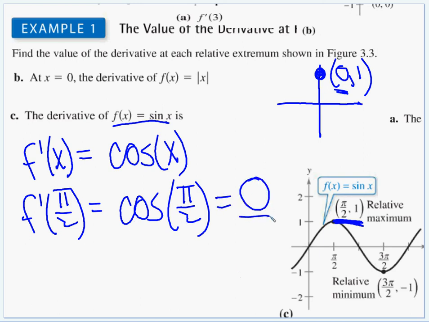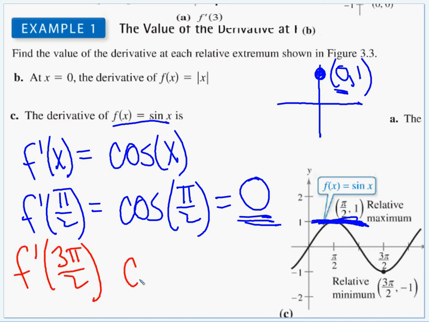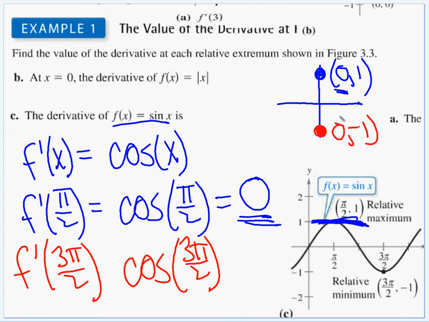And if we sneak down to the valley, f prime at 3 pi over 2 is going to be the cos at 3 pi over 2. That moves us down to this point, 0 comma -1. But still, our x-coordinate is our cosine value. So this one is also equal to 0. And we would also expect a horizontal tangent line there, touching the bottom of that valley.